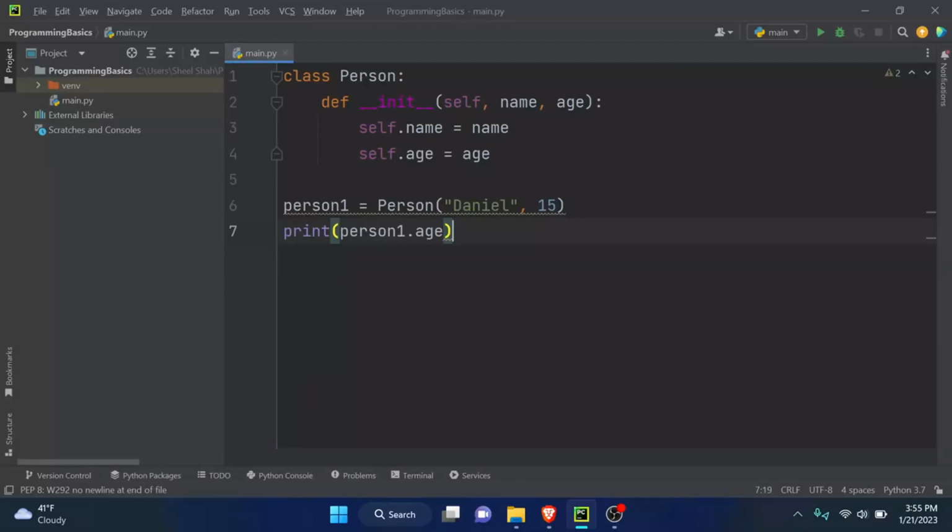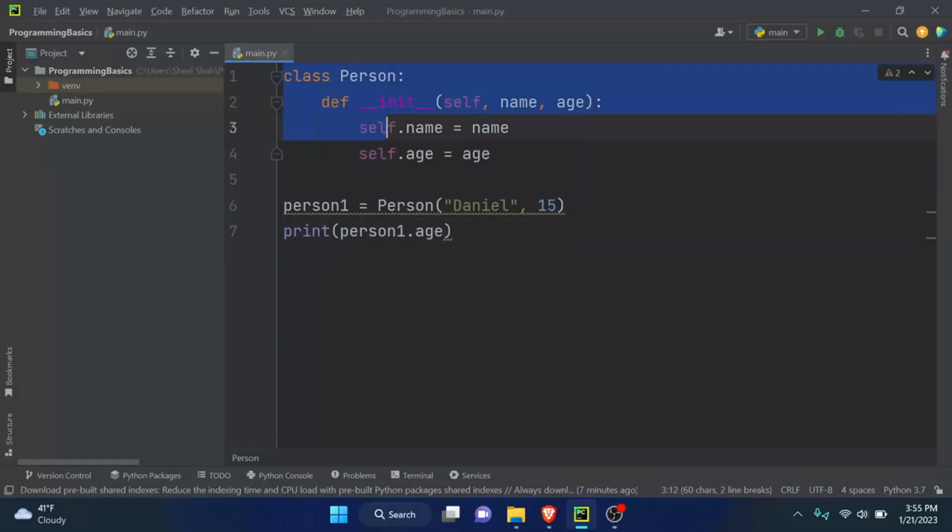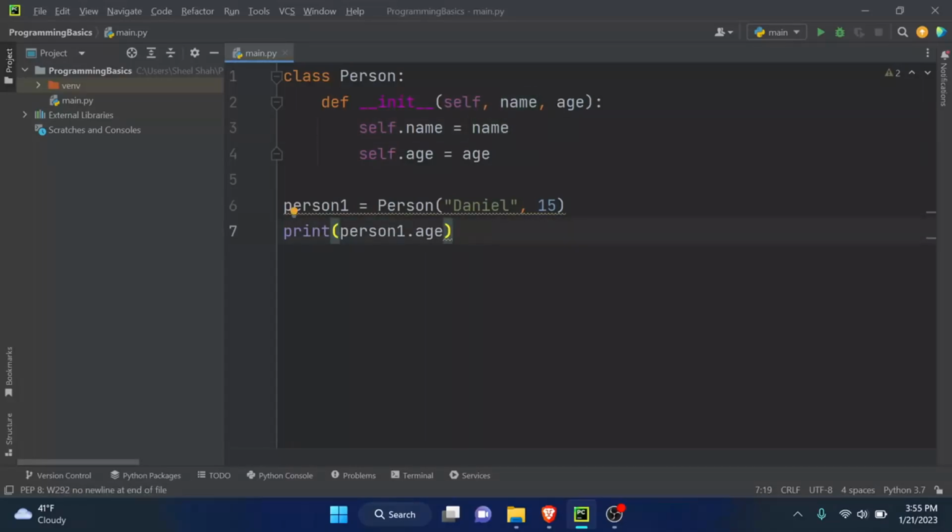This syntax may look a little tricky at first, so let's go over it. Basically, we made a new class called person, and when initializing it, we made it required to have two attributes, the name and the age. The reason we have to specify self is so that Python knows that when we specify name, we're setting that to the name of that instance of the object. Hopefully that makes sense.